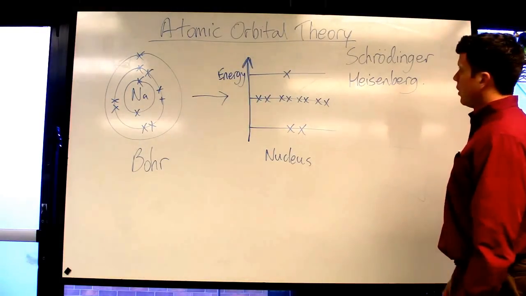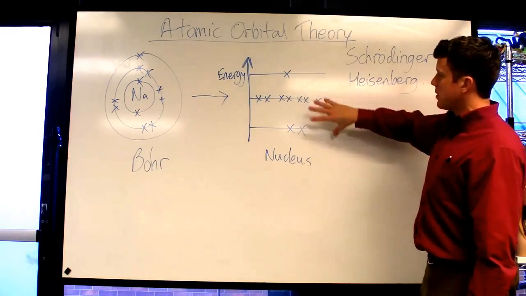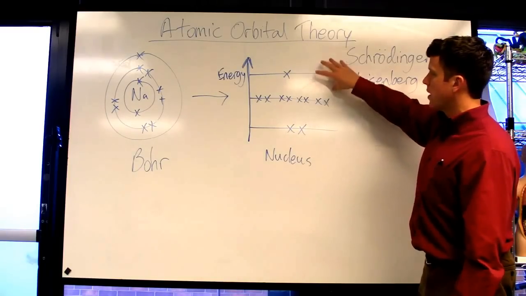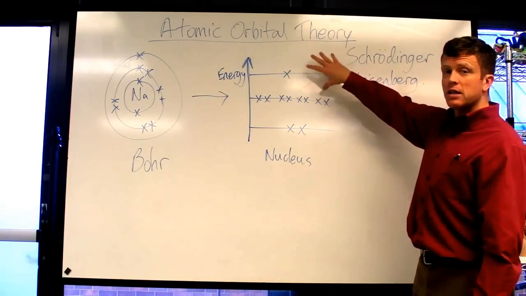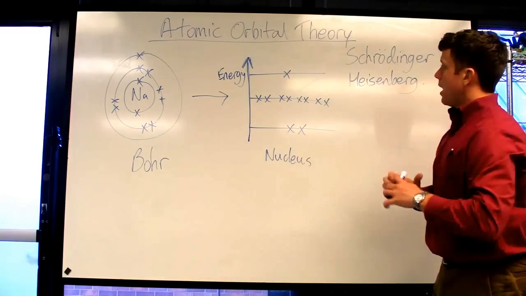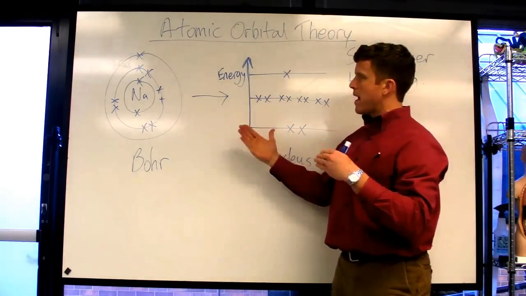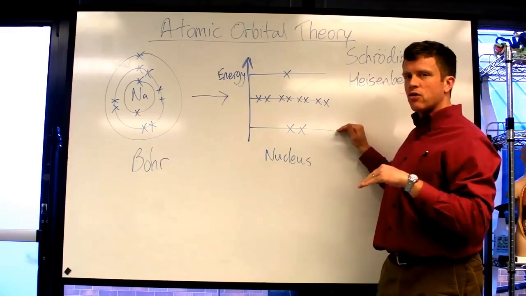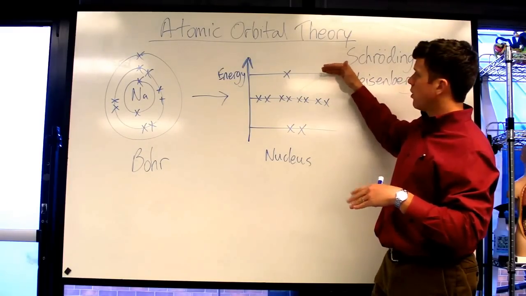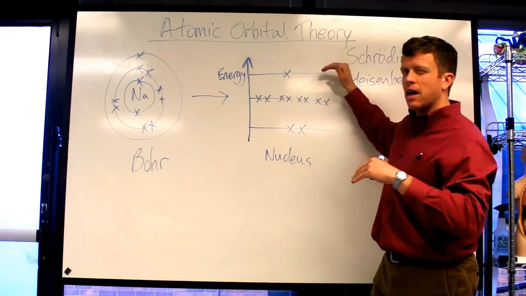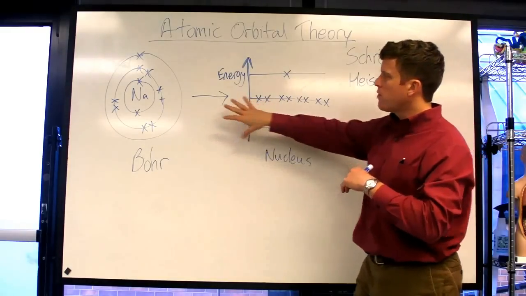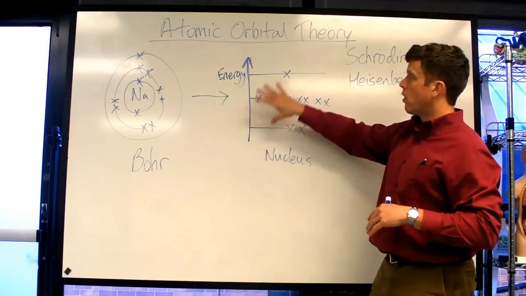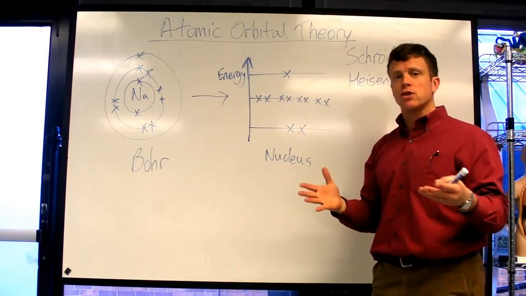So this is where we are. We've got this idea that electrons exist in energy levels, and each level has a certain amount of energy. As you get further away from the nucleus, the energy increases. So maybe you start to see a pattern with the energy level idea: the first one holds 2 electrons, the next one holds 8. This one could hold actually 18. I'll explain why in a moment. But some of the ideas that we talked about from Lewis dot diagrams will transfer over into our discussion of energy levels and orbital theory.